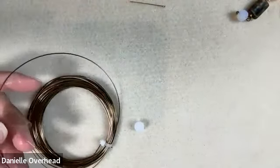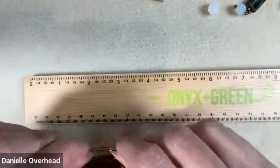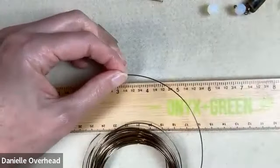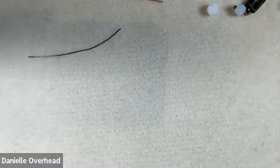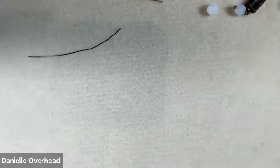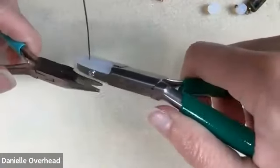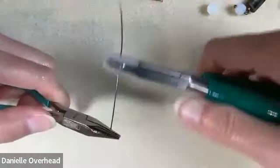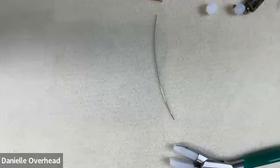All right, so I'm going to need my flush cutters first, and I'm going to need my ruler. Let's get that over here. Let's start and get about 3.5 inches right there. Okay, and I'm going to grab those nylon jaws. Remember those earlier? If anybody's new to nylon jaw pliers, these are pretty cool. You hold one end and you grab your chain nose pliers, just something to hold on to, right? And then just run the nylon jaw over it. They're a soft interior, well, not super soft, but they're soft compared to the wire itself. And so just making it nice and flat makes it easier to work with.